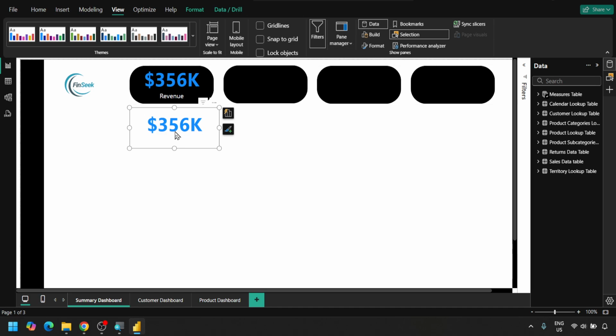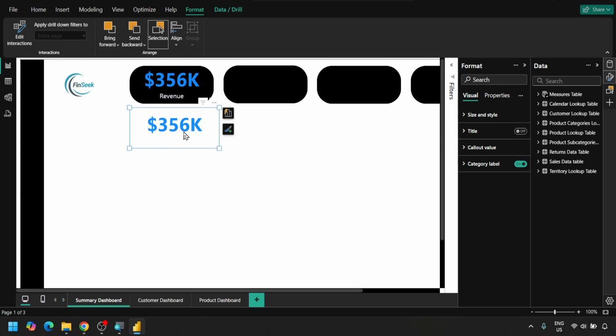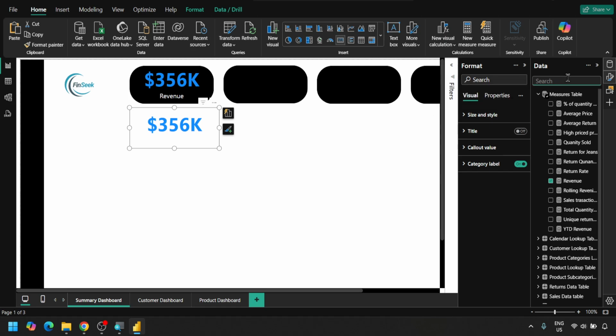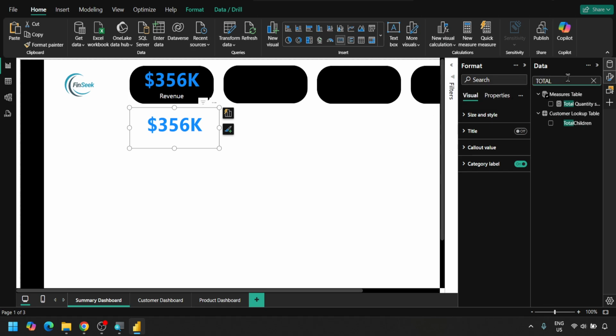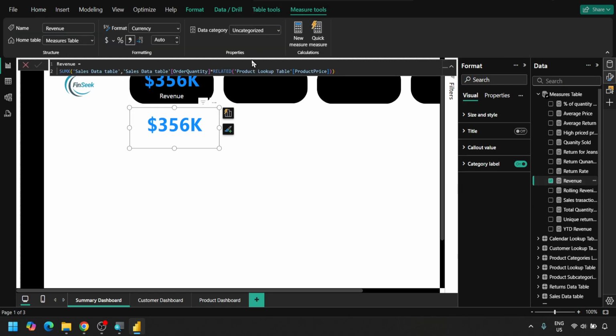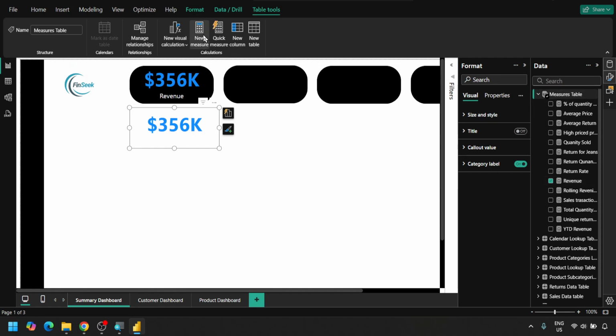So right now if we are having this data, and along with revenue we want to show our cost as well. What is our total cost? So inside our measures table, are we having our total cost? So I can see that we are not having our total cost. So what we can do, we can go to our revenue measure which we have created previously, and I can copy that measure, and inside measure table we can create a new measure here.